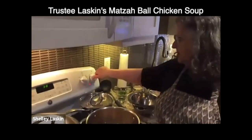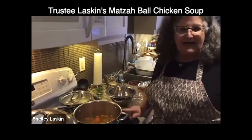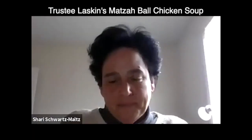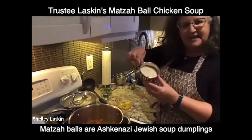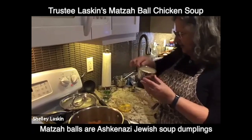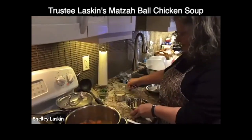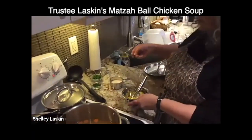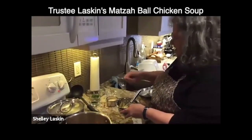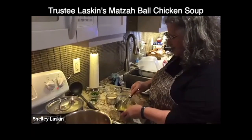And now what I'm going to do is make matzo balls that are going to go in that chicken soup. What is a matzo ball? Because I don't think everybody knows. Well, a matzo ball is made from matzo meal. And matzo meal is ground up matzo that you can see here. And what happens is you beat a couple of eggs, which I'm doing now. And then into the eggs, you put in some oil, or you can use the fat from the chicken soup, whatever you want to do, and you just whisk it up.